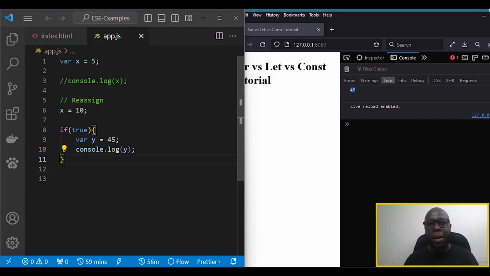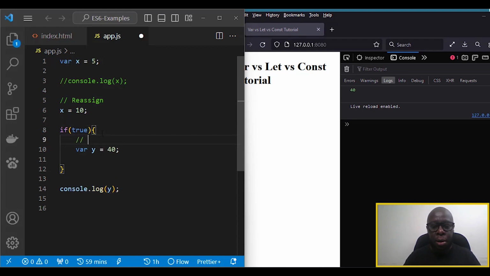This can as well be a function. So this variable, when using the var keyword, is also accessible here. So if we moved this down here, it's still going to be accessible. You can change this to 40. So this variable is accessible. It's declared inside the block, but it's accessible outside. When you're using var, that's something you need to remember.